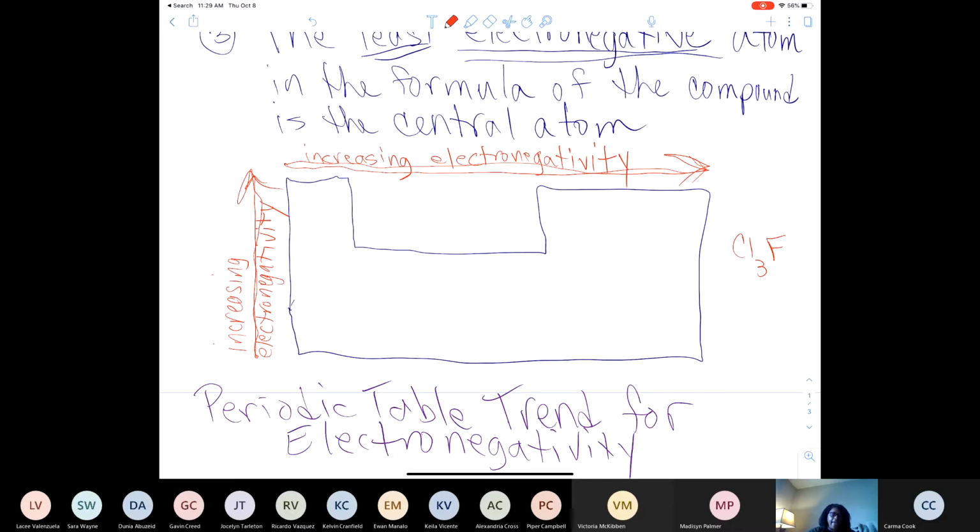Well, group 7A is where both fluorine and chlorine reside. Which is the least electronegative, chlorine or fluorine? Chlorine. Right. So in the molecule Cl3F, one of the chlorines would be the central atom in your Lewis structure. The other two chlorines and the fluorine will then be attached to the central chlorine. Like so.